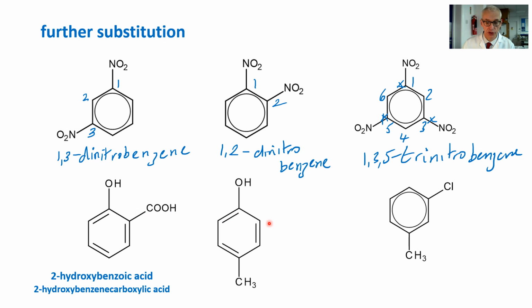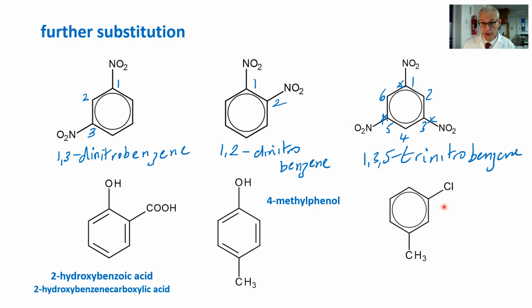Okay, so let's move on to the middle molecule. So I'm going to name this as a phenol, so that decides that where my laser pointer is is carbon number 1, so 2, 3, 4, so on the 4th carbon there's a methyl group, so 4-methylphenol. And try the 3rd example if you haven't already done so.